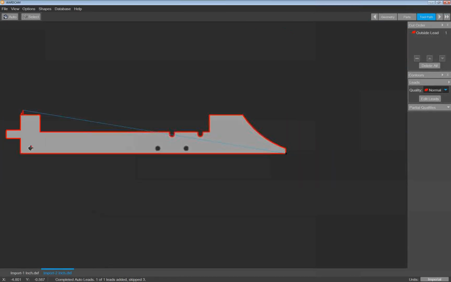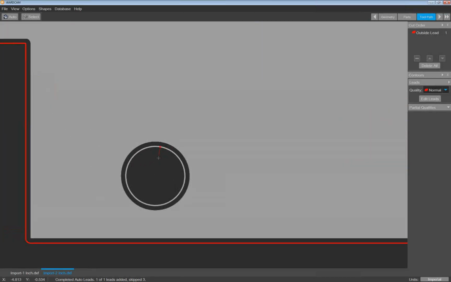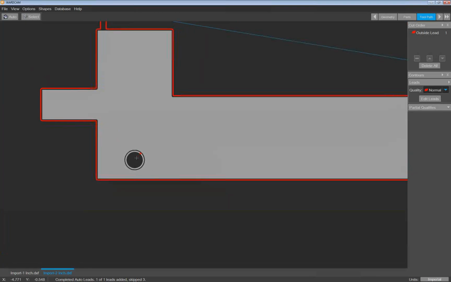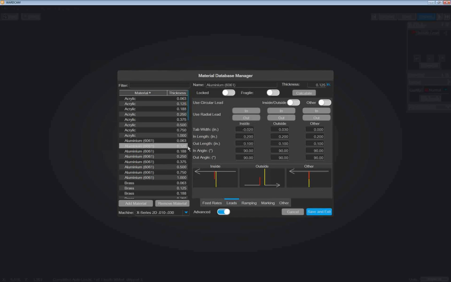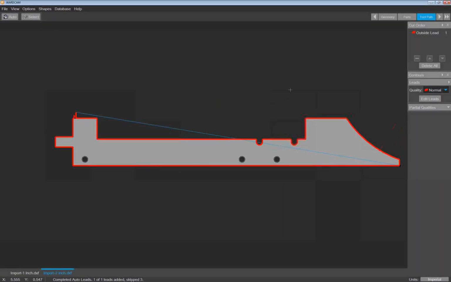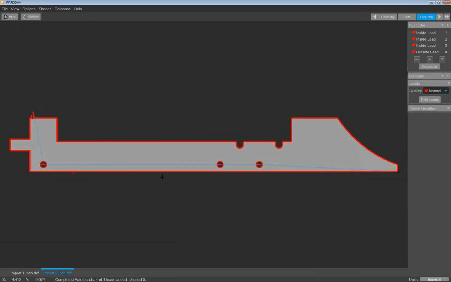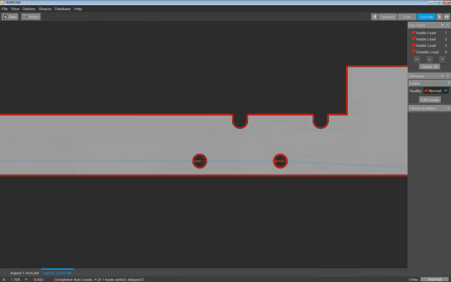You'll see here that we don't have a toolpath on these 3 holes here, and this is what I was talking about before on the length of these lead-ins on these holes. If I hover my mouse here, it looks to be about negative 4.926 in X, so it's probably about 2/10 or 1/4 inch diameter hole there. If I click on this edit leads box again to bring us back into our material database, for this aluminum 1/8 inch thick, the other is, again by default, set to 0.2. So if I drop that down again to 0.12, save and exit, it brings us back here, click on the auto button, and now it can put the leads on those holes.